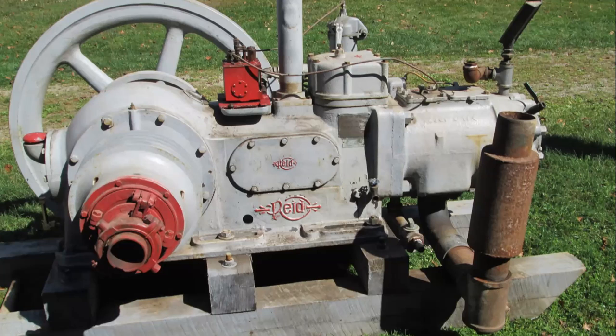Most of this type of engine were sold through the Frick-Reed Supply Company, developed in the 1920s to market Reed products in the Oklahoma and Texas fields. This 18 horsepower Reed Type DR gas engine, two-cycle, single cylinder, came to them from out west before it migrated back to Pennsylvania.